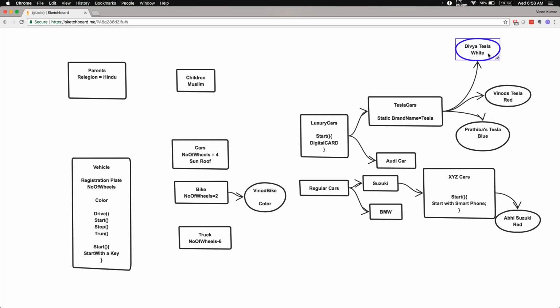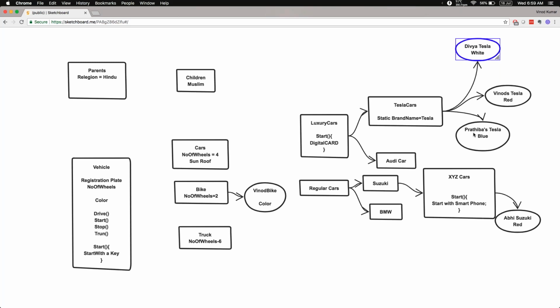So now, color is just a simple variable. Every instance can have its own colors. But if they share a common variable, that is a static variable. Okay. For example, in this case, brand name. That is common across Divya's car, Vinod's car, Pratibha's car.